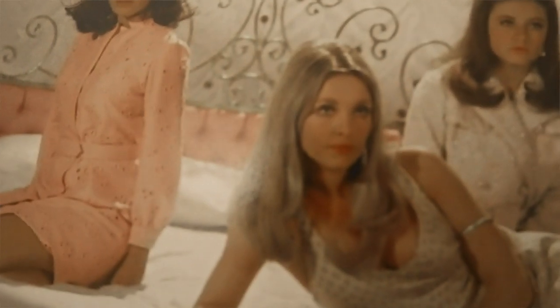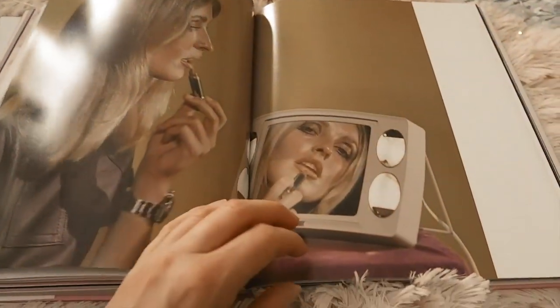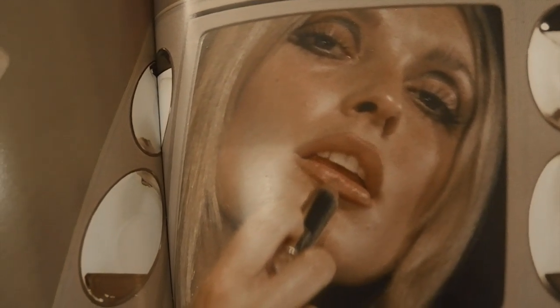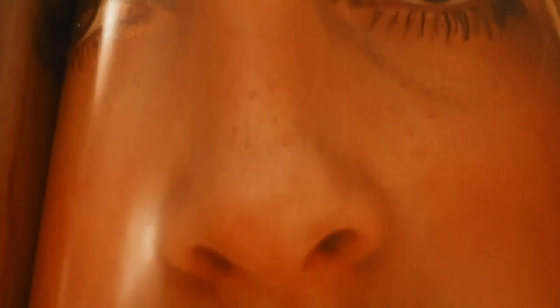I also noticed that Sharon Tate doesn't wear very heavy makeup — she has that very beachy, California, laid-back look. She was almost ahead of her time in the '60s; her look almost belonged five years ahead well into the '70s, so she was quite the trendsetter. She had a very soft makeup look, so I made sure to put on a light foundation, emphasized bronzer, put a lot of bronzer on my face, highlighted my cheekbones, and added subtle blush.